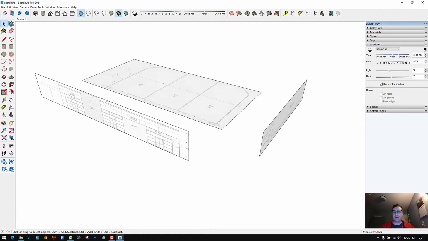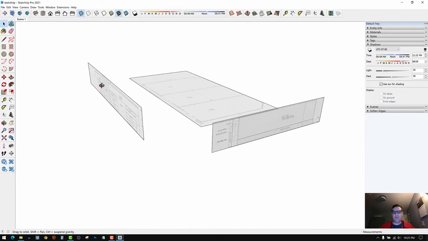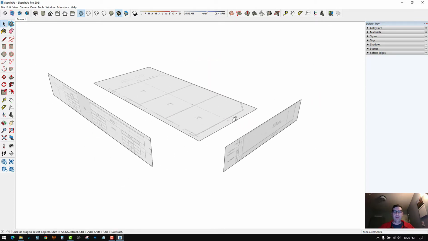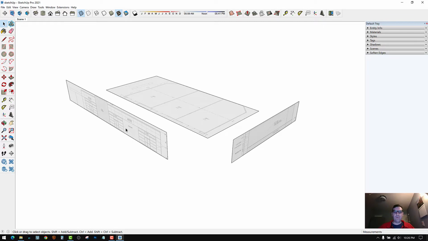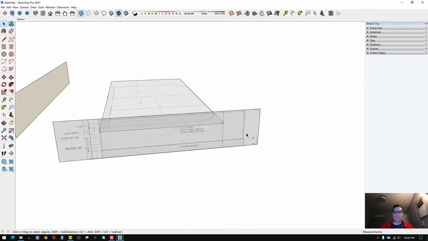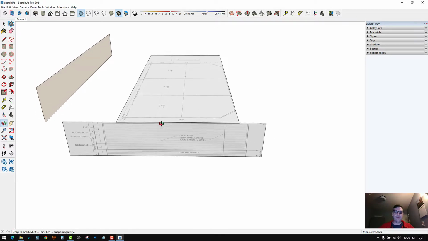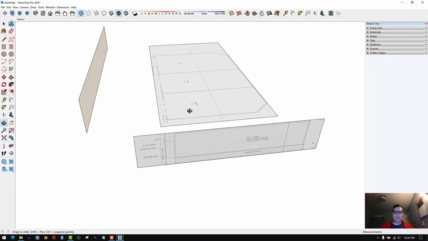I can adjust the shadows a little bit so things show up a little better. That looks pretty good. I like that. Okay. So now all of this is pretty much lined up, except for that mistake that we think happened there. That's fine. Let's just ignore it for now.